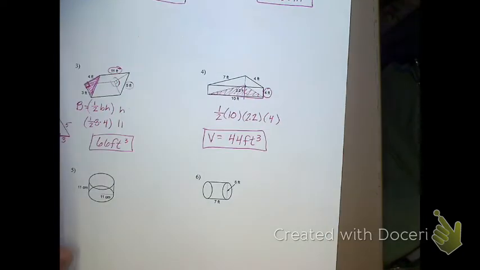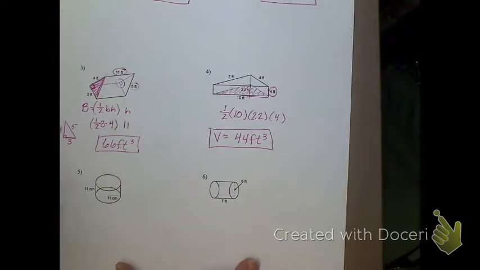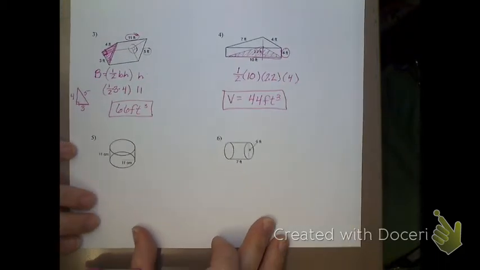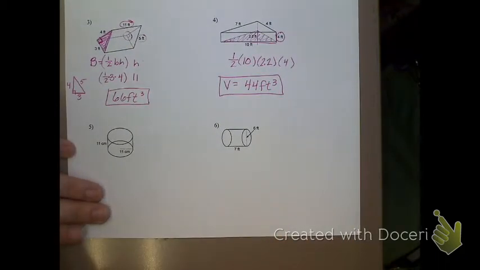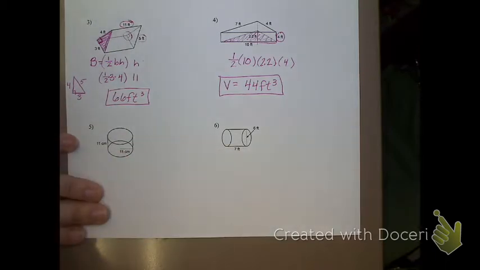Okay. Now again, you can go back if you need to watch this video again and look at these again. Volume is something, there's also probably a million YouTube videos out there that you could search for as well. Last thing we have today are cylinders. Cylinders are prisms, they just happen to have a circular base.